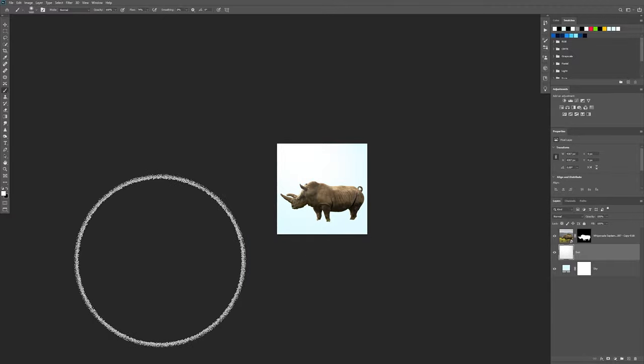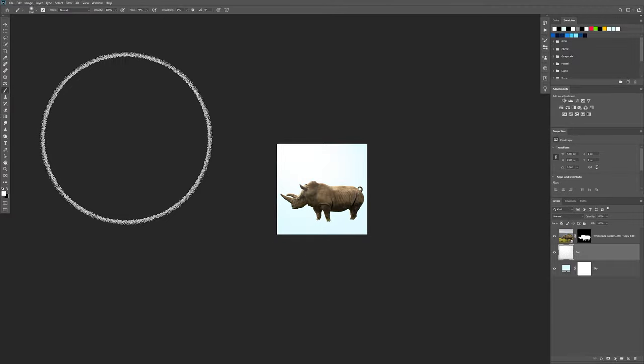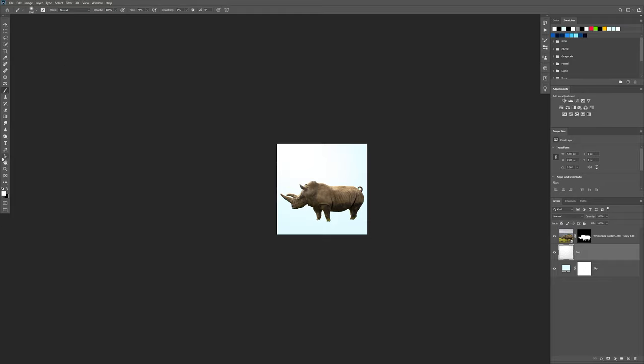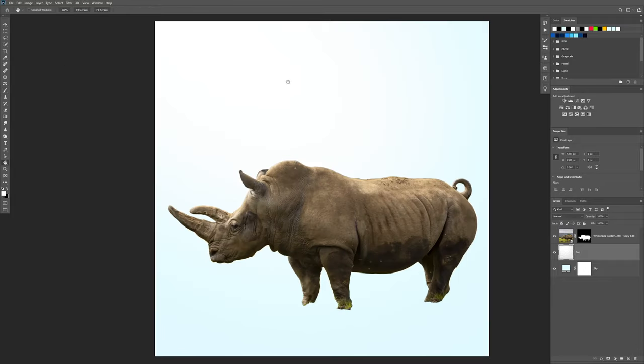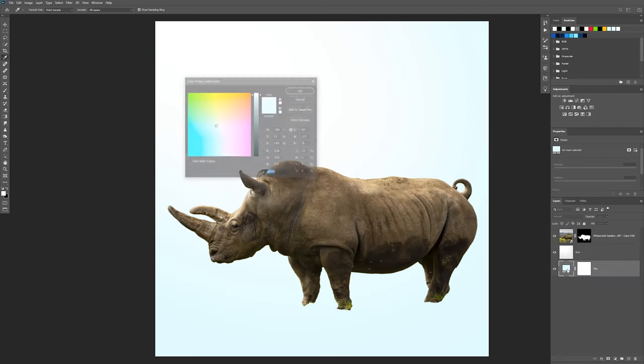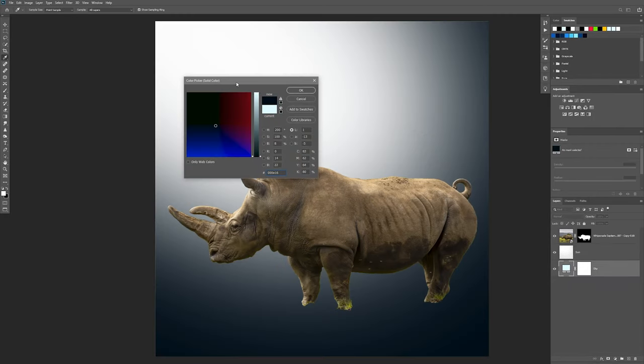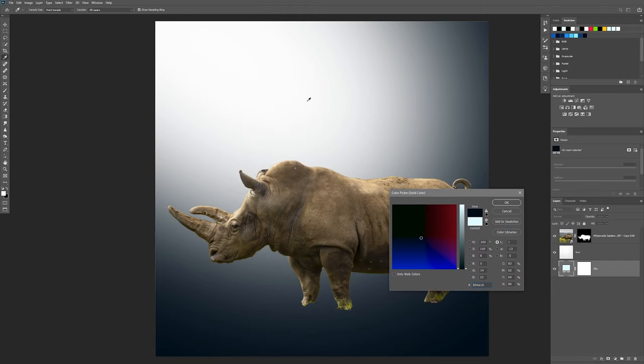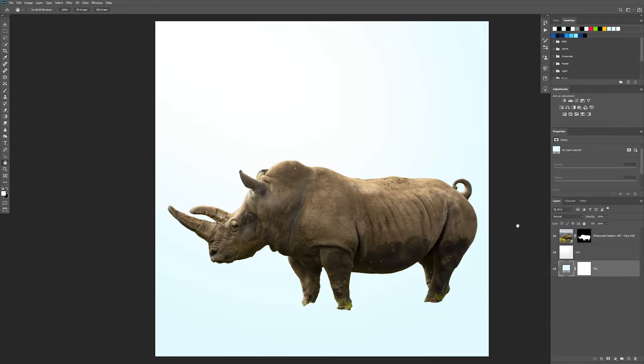Okay, so what you might be able to see now, and let me just move back to the hand tool, is there's a white edge here, and so this area here is really hard to see. If I just temporarily change this to a black background, you can see where the white has come in, and that's created a bit of a highlight. Not quite in the right position that we want at the moment. I'll cancel that because I don't want that color.